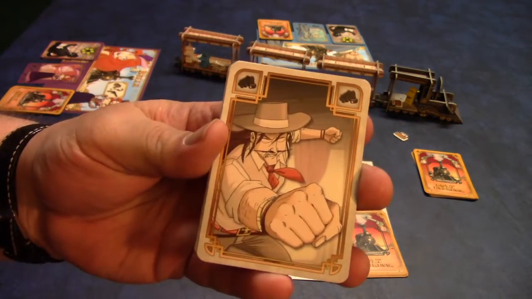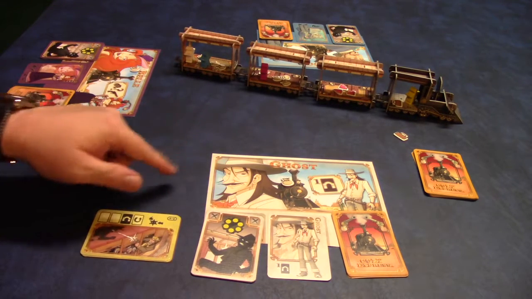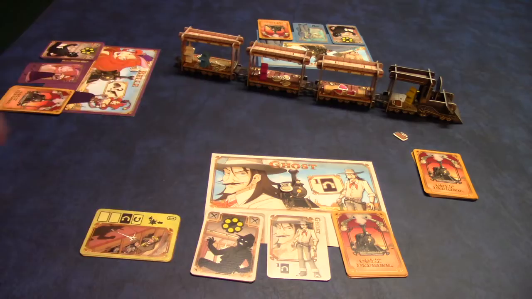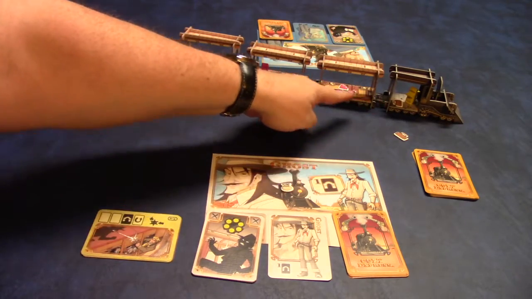When you play this card, you can punch someone who is in the same car as you. And when you punch someone, they have to drop one of their loots that they're holding in their treasury. This is kind of like the treasury for them. The final action that you can do is to move the marshal. So you're able to move the marshal out of this train car.